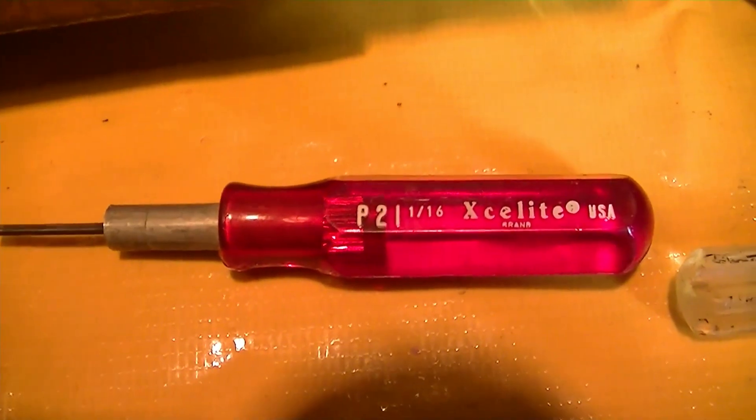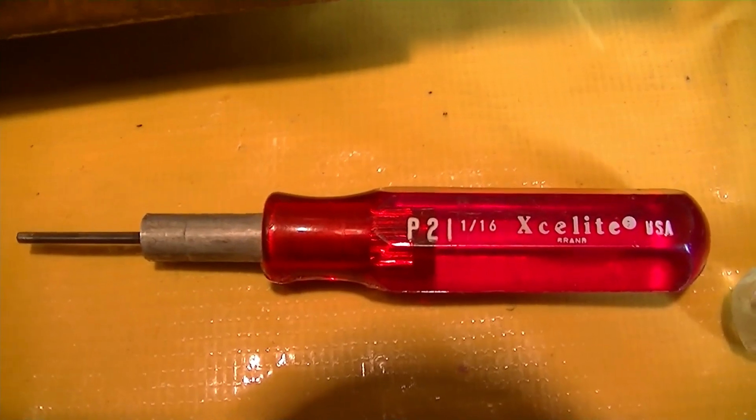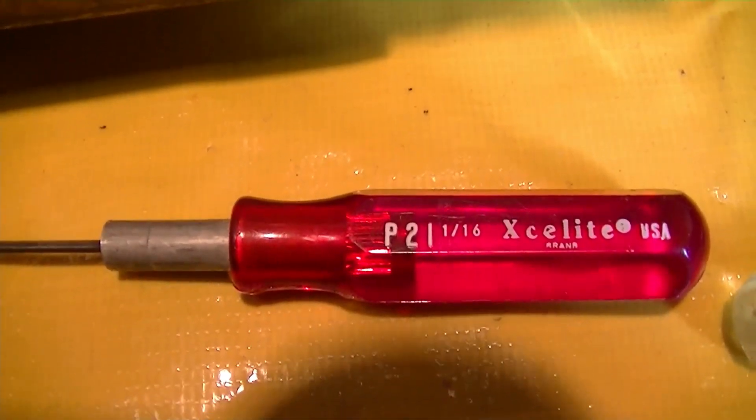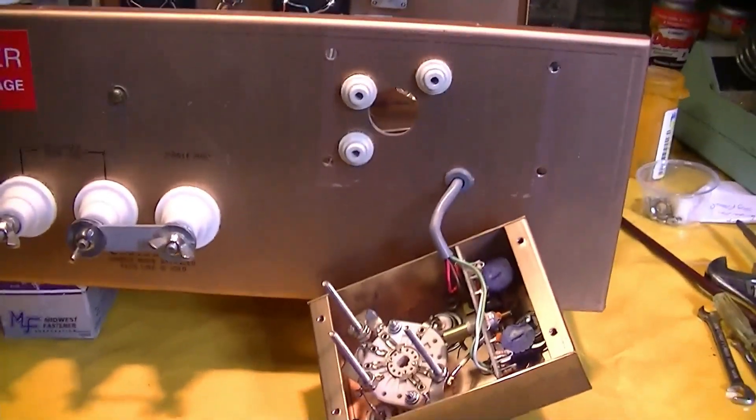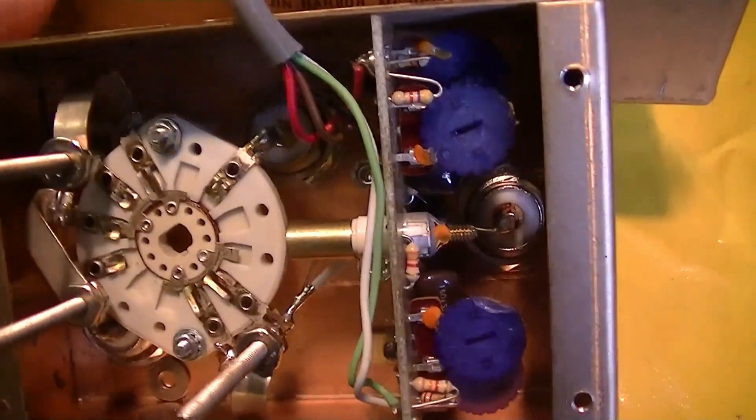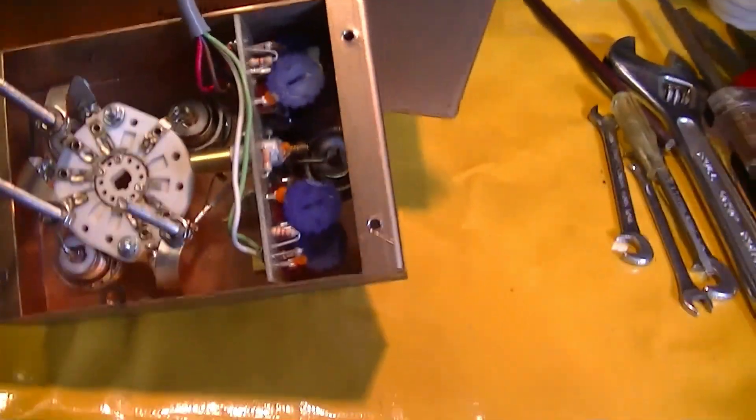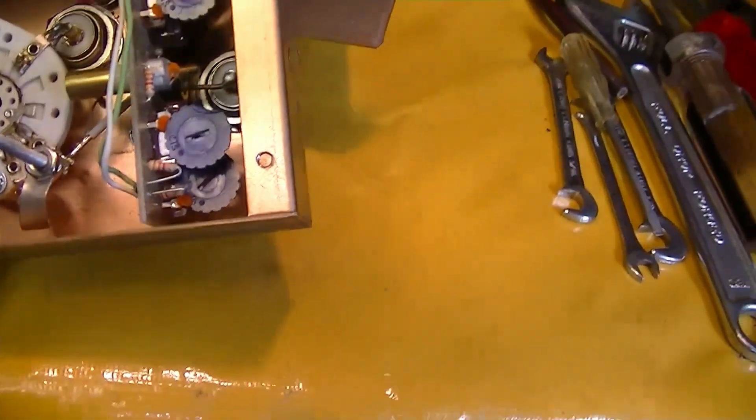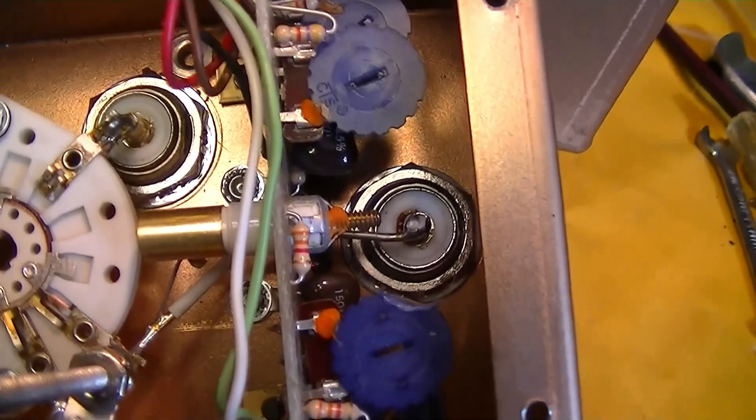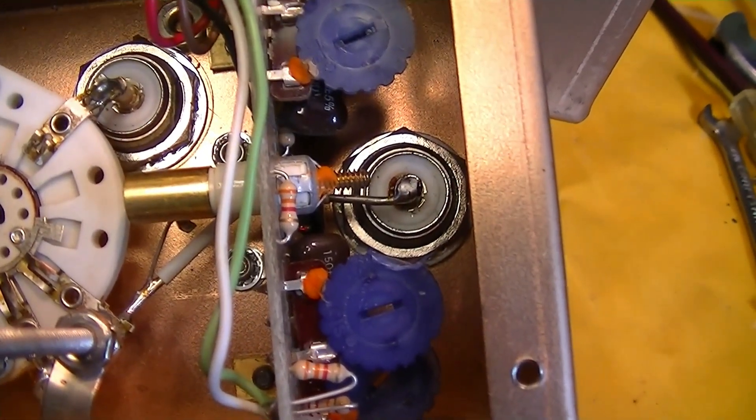Incidentally, you want to use the right size Allen wrench to remove the shaft coupling. It's 1/16ths. That's the correct size. So the switch assembly just pulls off the back, and I'm sorry to say that I've been in here before, and this is the second time that I've done this.